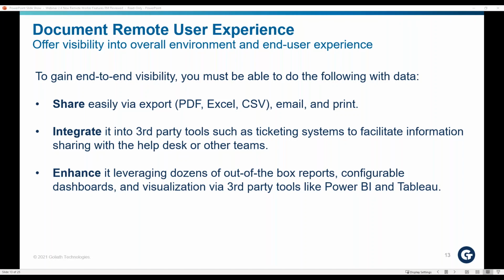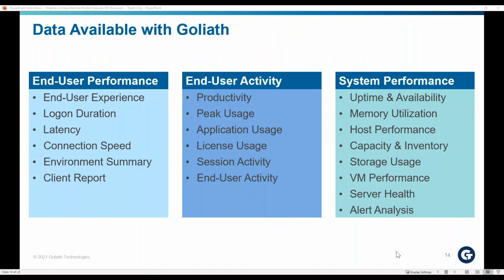I think, Avi, if you go through the slides, just calling out the kinds of data that we provide with Goliath, and Avi will absolutely walk through some of these, right? We provide information around the end user's performance, so looking at log-on duration, latency, connection speed. We also have their activity.